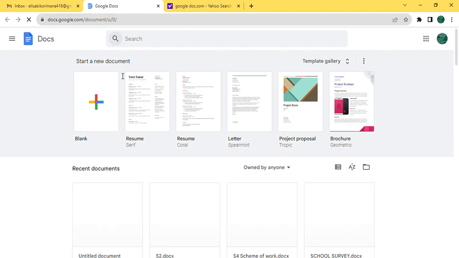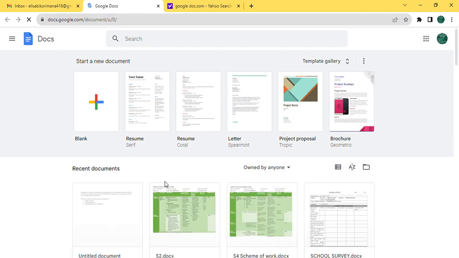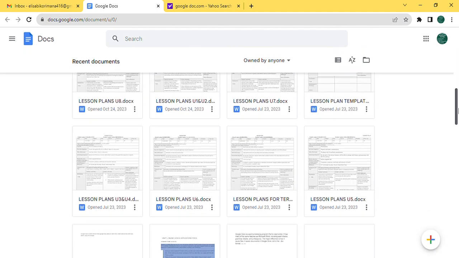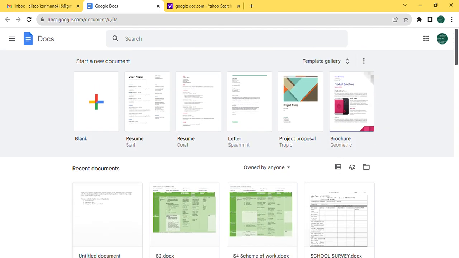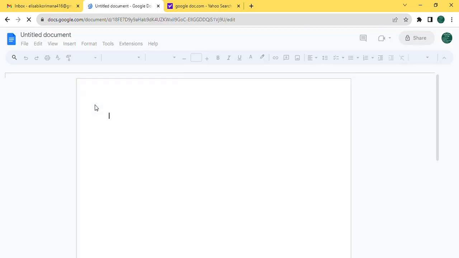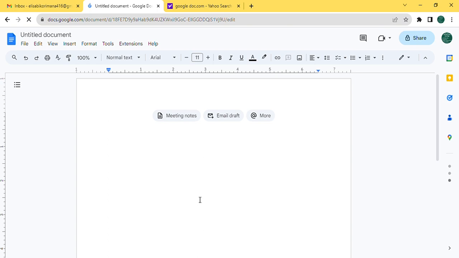After clicking there, you see we have a number of templates or inbuilt designs, and down here we have the docs that we created, documents of mine. You can just click on one of them if you want to open it, but first we are going to see how to start simply. Here you just need to click on blank because it's a new document that you are going to create. You click there and wait a little bit, and then this is the interface.